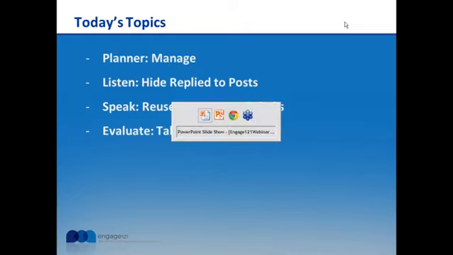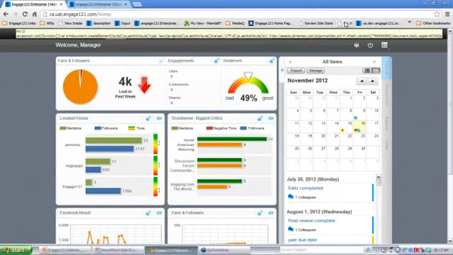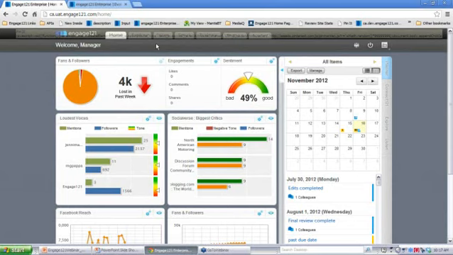All of this right now, aside from Evaluate, is not in production quite yet, so you won't see all these things in your account. I'm demoing off of a development site right now, but we'll walk through everything so that you're ready for it when we do launch it at the beginning of next week.